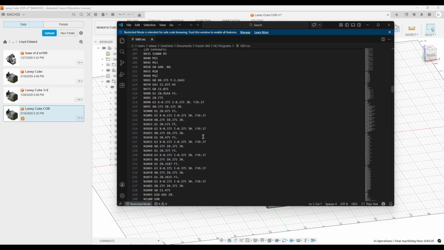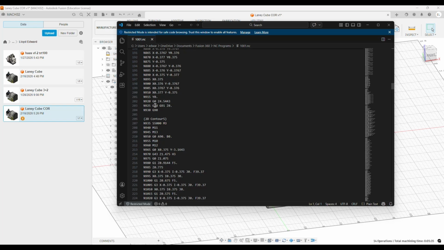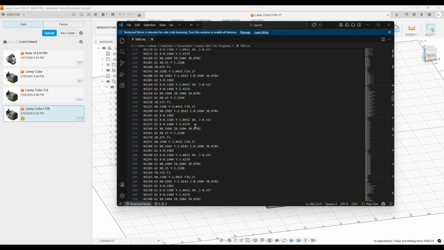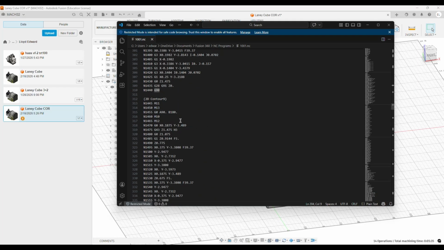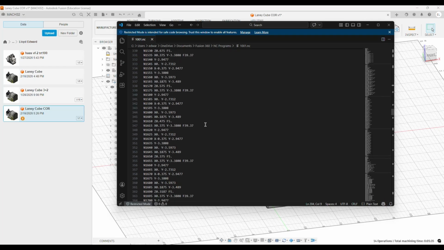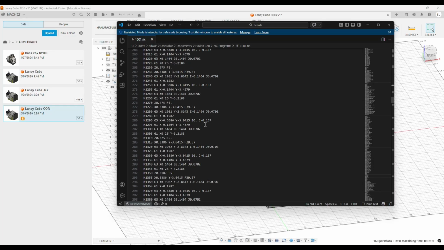So that looks good. Again, we still have our safe retracts. Okay, so come down here until 7, A90, B90, A90, B180, and so forth. All right, so there we go.